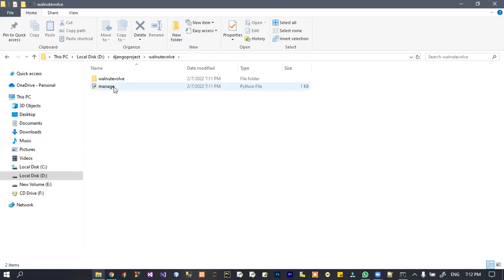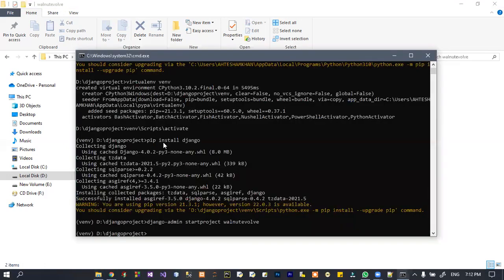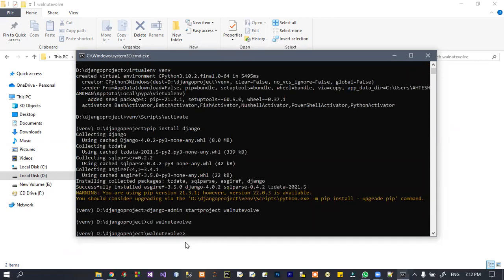Inside this project, we will create an application, right? So go into this project by writing this command, cd walnut evolve, right? After this, press the enter key, and you will be entered in this project.